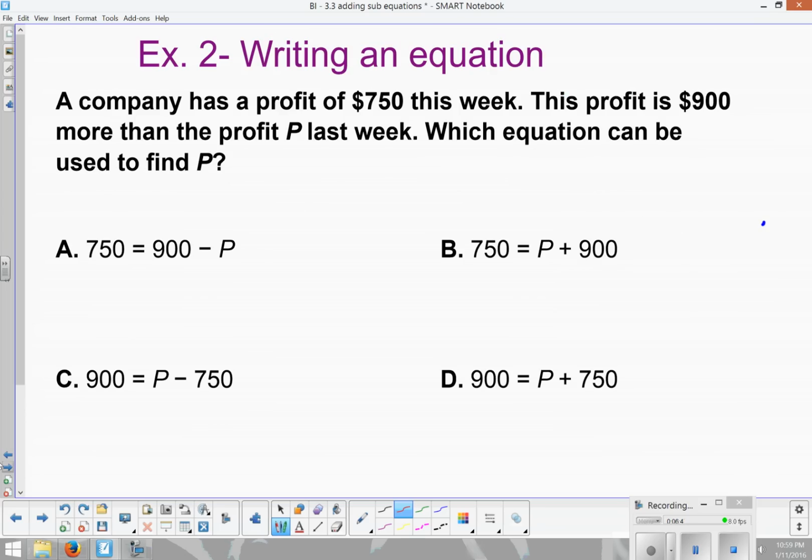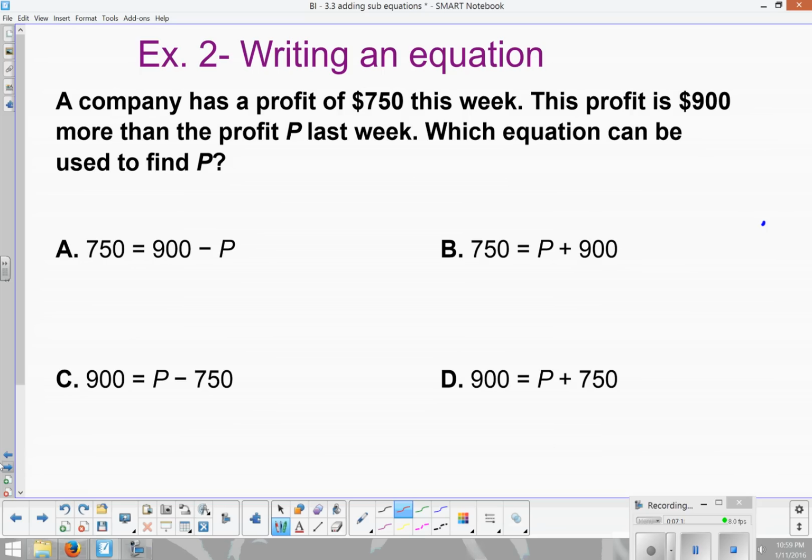Okay, now let's go ahead and have us try example 2, writing the equation with a story problem. So as we mentioned in our class about the terms more than and less than, it's kind of a tricky word. So don't forget the arrow that shows you the more than and the less than. And as a reminder, more than should represent a plus, and less than, since it's less, should represent a minus. So let's go ahead and read the story problem.